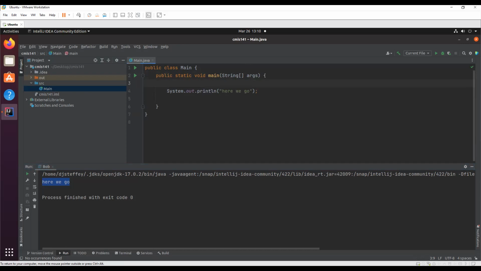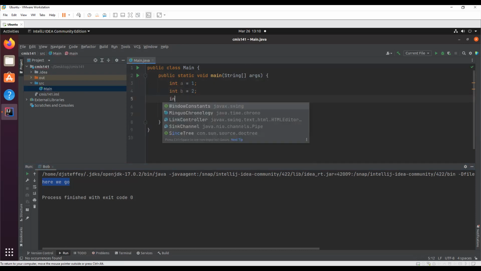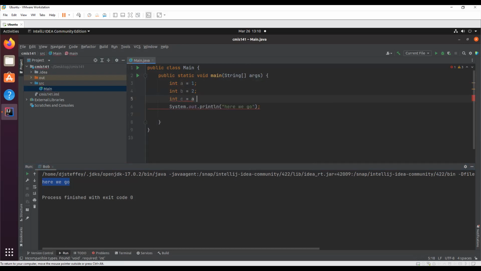And let me put a couple on here, and then we'll discuss the different parts of them. So say int A equals 1, int B equals 2, int C equals A plus B. Let's just discuss this for a second. So there's several different parts to these things. The first part, you see here, I have an int. That is saying, what is the type of the variable? What is the type of the value I'm going to represent? And there are many different types. We can have an int, which is an integer.